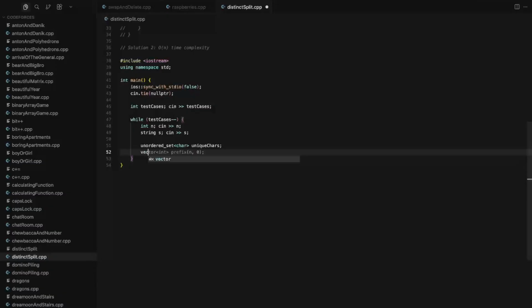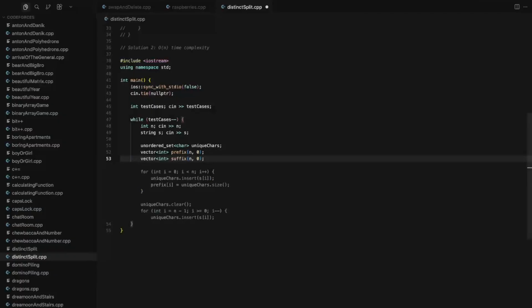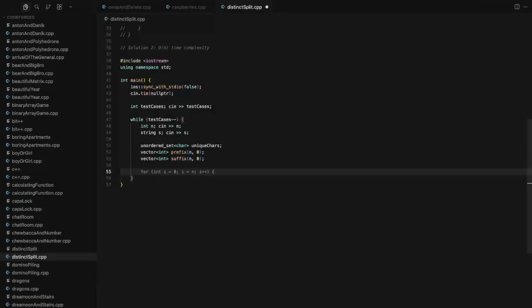We can do it like this: vector integer prefix. We will make sure that the prefix is the size of n and all values are initialized to 0. We will do the same for suffix as well, and now we have to populate these suffix and prefix vectors. We'll run a for loop for this, for int i equals 0, i less than n, i plus plus.